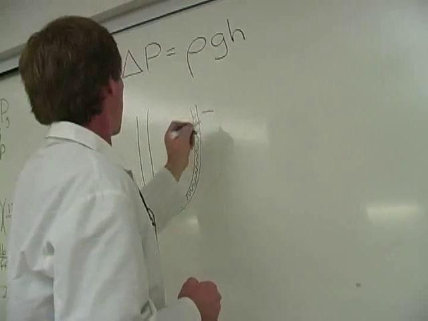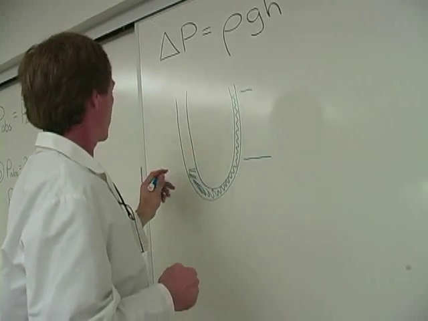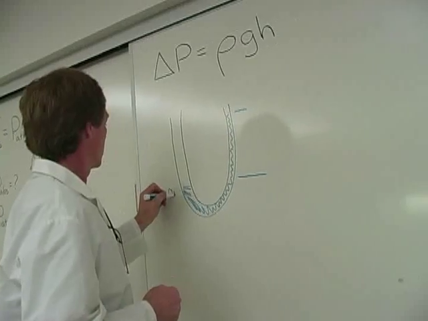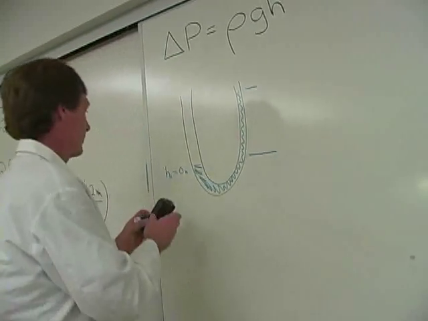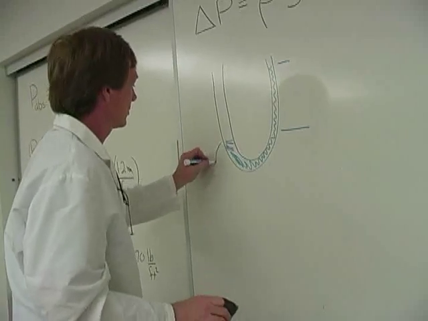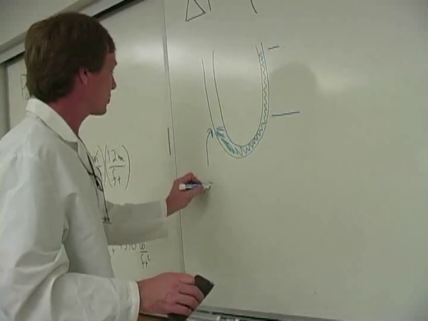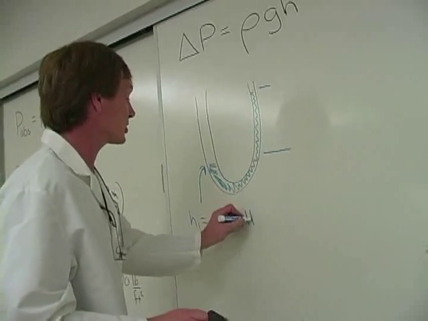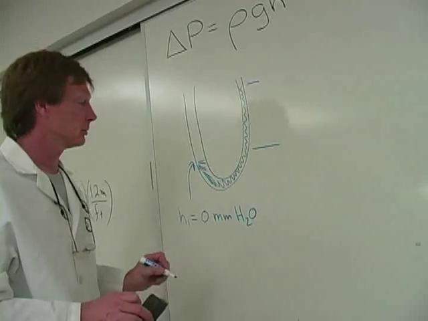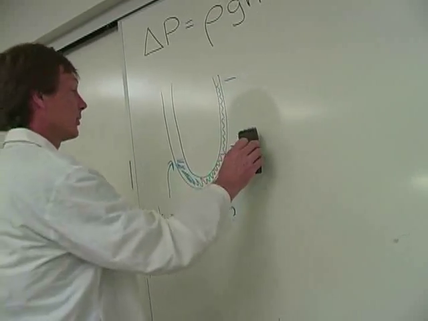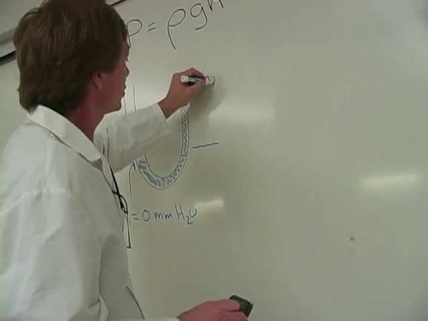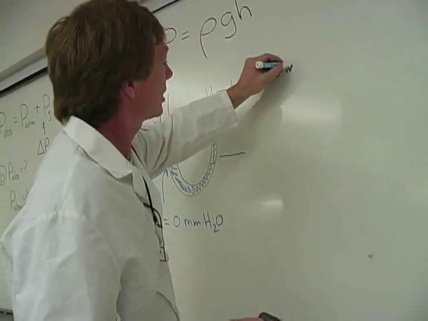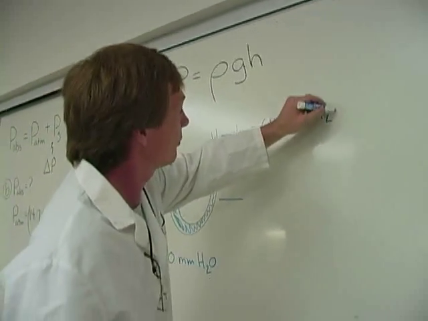And I've got my blue water in here, and I've got height difference right there. I'll say this is H1, and I'll say that's 0 millimeters of water. I'll call this H2, and I'll say that's 680 millimeters of water. It matters not just the height, but also what we're using - we're using water.